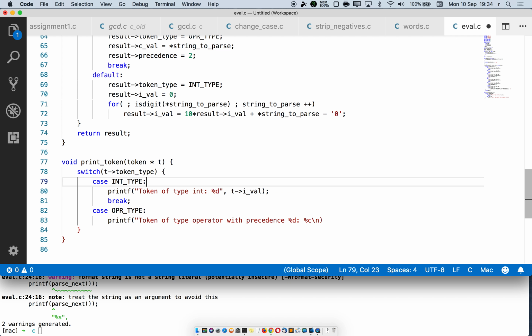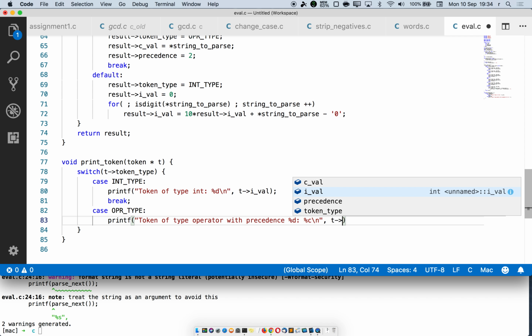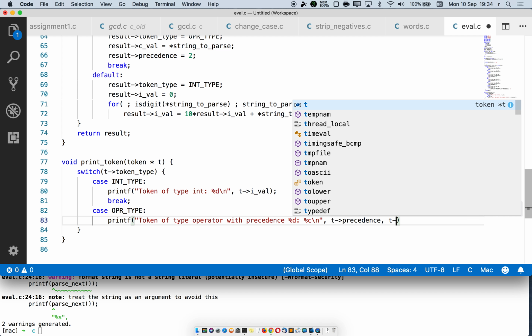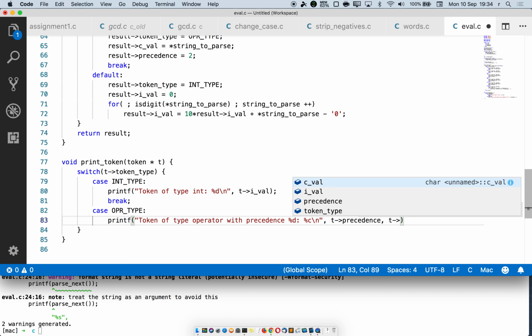Let's put \n everywhere. Does it make sense? And then we're going to say t. What do we print here? We print the precedence and the c value. Break.